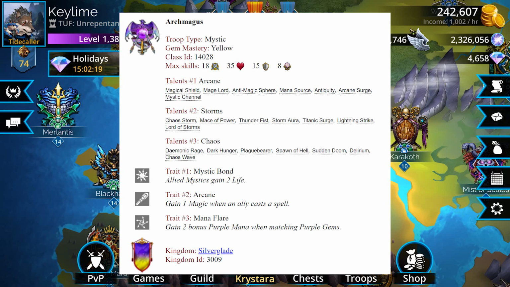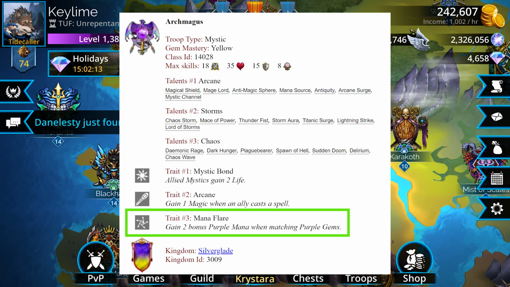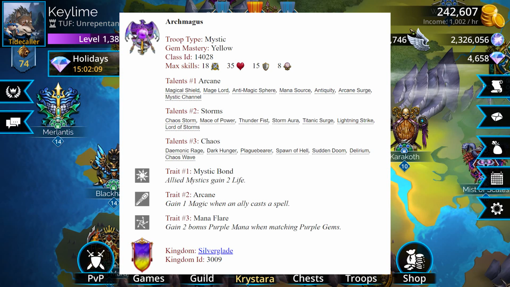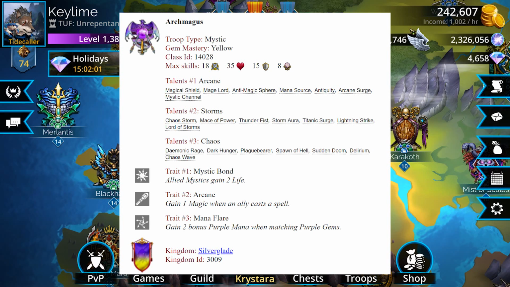In the traits, it's kind of super uninspired and uninteresting. So Mana Flare, trait 3 here, is going to get you 2 bonus purple whenever you match purple. That's fun. It's also super boring. So in terms of value, this class is going to be probably mid-tier as far as I'm concerned. There's nothing about this that's going to make it wildly crazy or super interesting to play as. It's just, you know, a Mystic version of a bunch of other classes that we've already got.